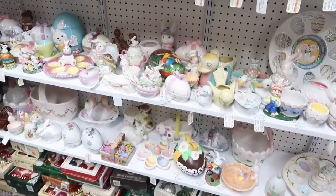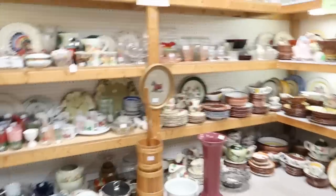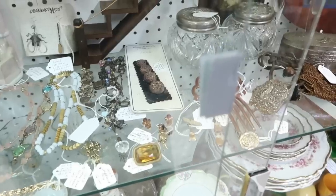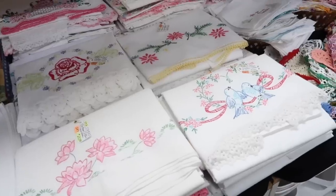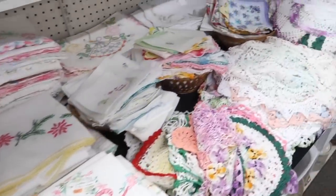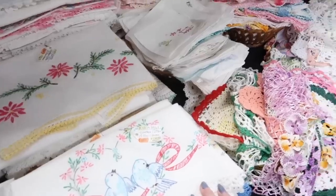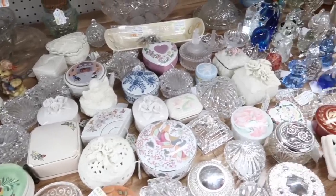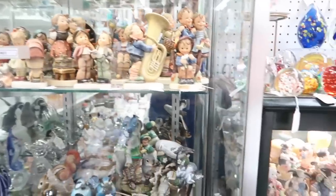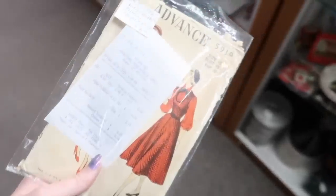People haven't updated their booths since Easter. Those are some pretty buttons, but it's a button display card so they're all different sizes. These are all embroidered pillowcases, which are the type I have on my bed, but a lot of these aren't large enough for the pillows I actually use, so I don't think I'll be getting any. I'm buying this pattern — in fact I've already purchased this pattern.